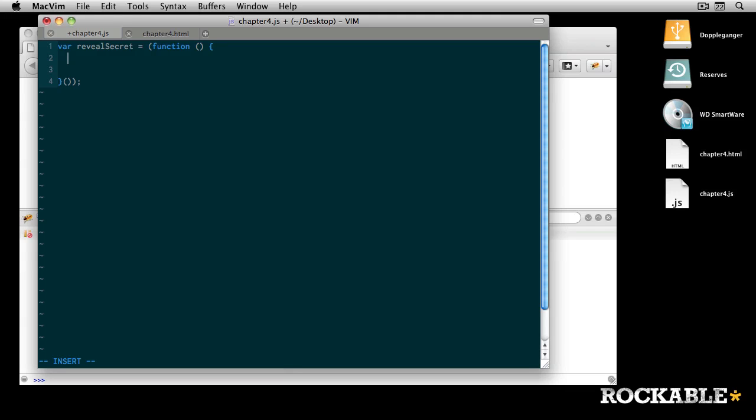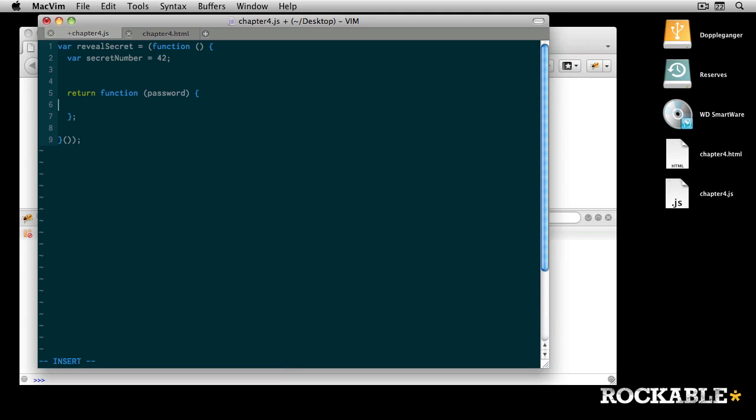Now remember, we can't get to variables that are made inside of a function because of scope, right? So if I create my secret number in here, we can't get to it from outside this function. So already we can see that this number is a secret. So now from this function, I'm going to return another function, the function that we had written before.